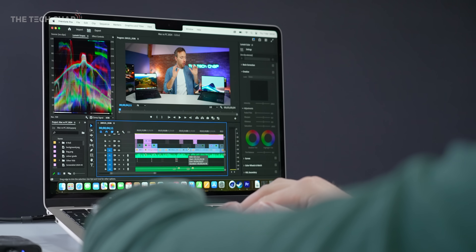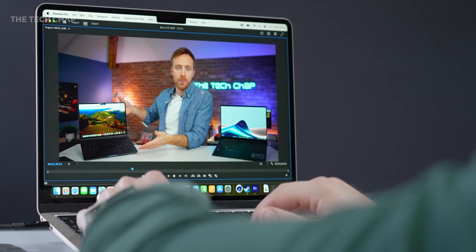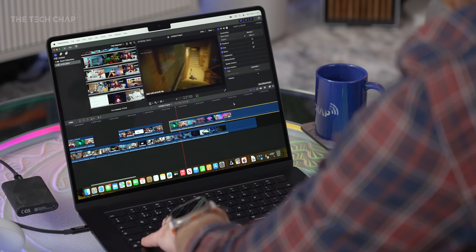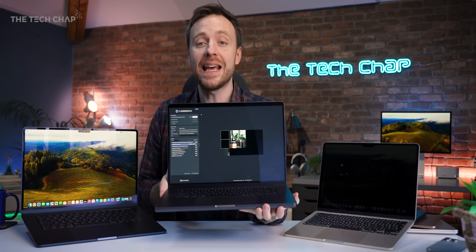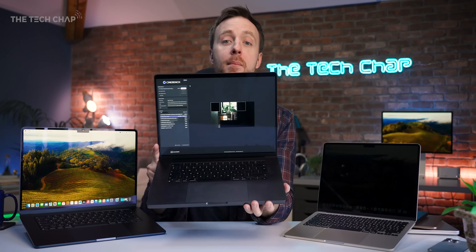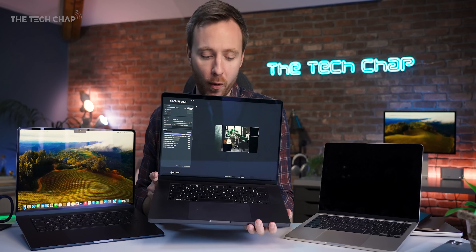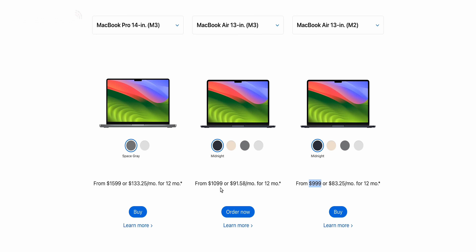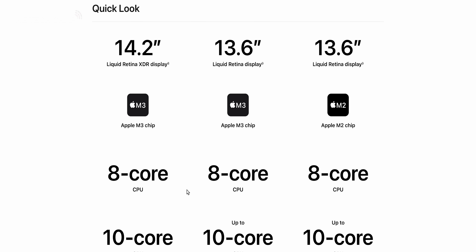Numbers aside, it's incredibly impressive how capable this M3 chip is — and to a larger extent the M2, and still the M1 as well. Especially as these MacBook Airs are a fanless design, being able to edit 4K videos and use 3D apps like Blender, even some proper gaming at full HD with mid-to-high settings — for almost everyone this is more power than you'll ever need. If you do need something with a bit more sustained performance because it has a fan, you do have the MacBook Pro options — this maxed-out 16-inch MacBook Pro costs around £7,500 at the top spec, but certainly if you have an extra £400 or so in your budget and want a brighter, higher-refresh screen, more ports and a more powerful M3 Pro or Max processor, you have that option.